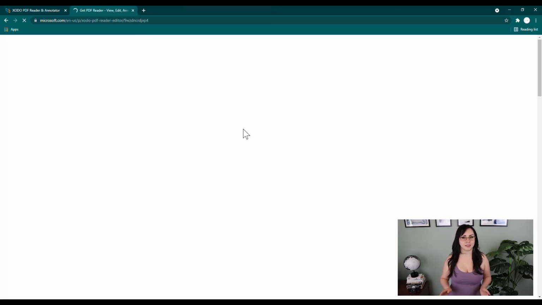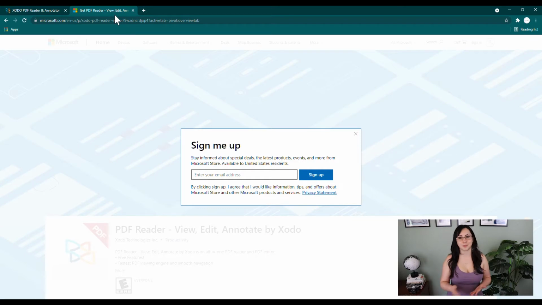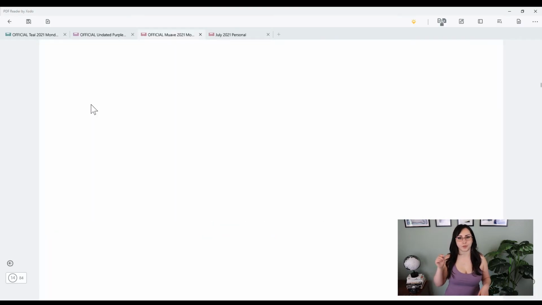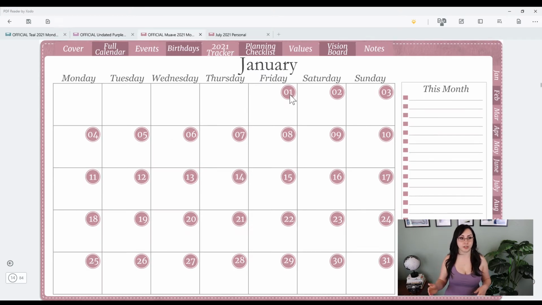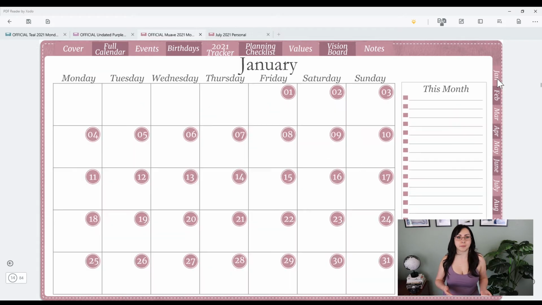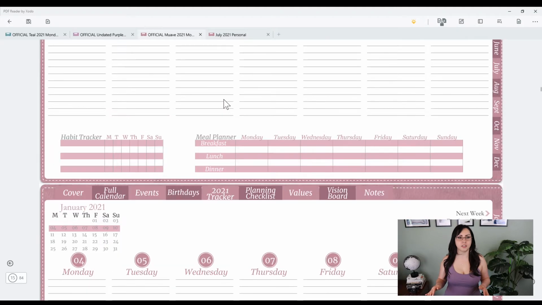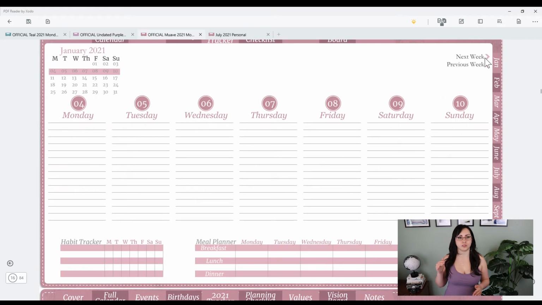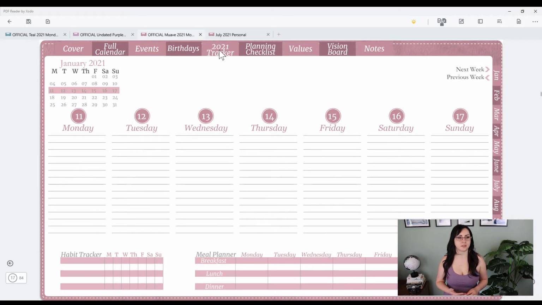Now, how do you navigate your digital planner? Unlike your tangible paper ones that you can just sift through, you will need, again, the PDF editor to navigate through it, or even just Adobe will help you click the links that will take you from one page to another. So the way it works is that they're usually hyperlink tabbed areas so that you can navigate from page to page. They will usually look like tabs to emulate paper planning, and it keeps that aesthetic, but you can use any of the apps that we've talked about to navigate those tabs. So most digital planners will have those tabs, and they'll usually have links for weeks as well, and then of course for days for the ones that are daily planners.